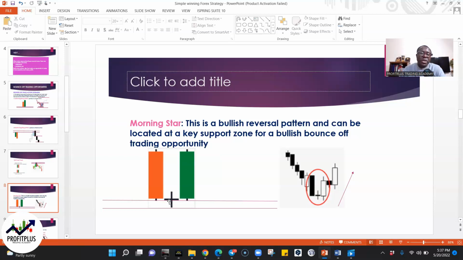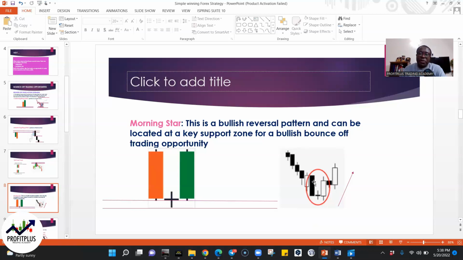So this one shows bearish pressure fading off. See this doji here, that's what it means. There's a very strong momentum pulled down, and then this happened, showing the weakness of the sellers, and then you are seeing the bulls mounting and increased momentum. So this setup is what we refer to as a morning star. So when you find this morning star on a support, because you just look at it on a support zone, you can form it in several other places, but when you see it on the support zone, it is actually a bull signal indicating price movement in this direction.